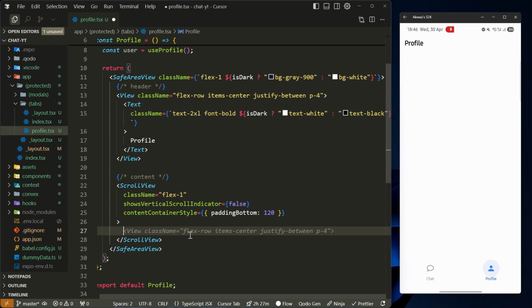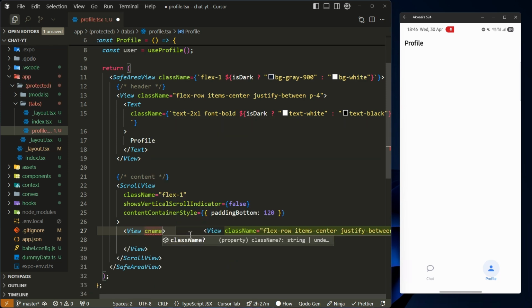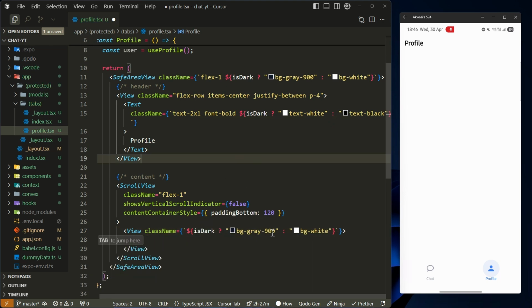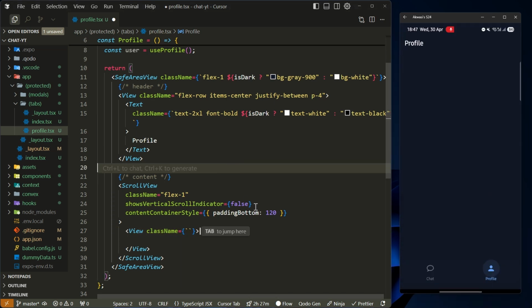So now let's come to the profile. So class. Okay, so dark then should be this or that. Okay, so I think we have given dark theme to this one already. So by default it should take the background. Yeah, I believe so. So let me remove it and see. Okay, so let me just switch my theme to dark and let's see. Okay, so I just switched my phone theme to dark, and I think yeah, it's working. So there is no need to give a background color here.